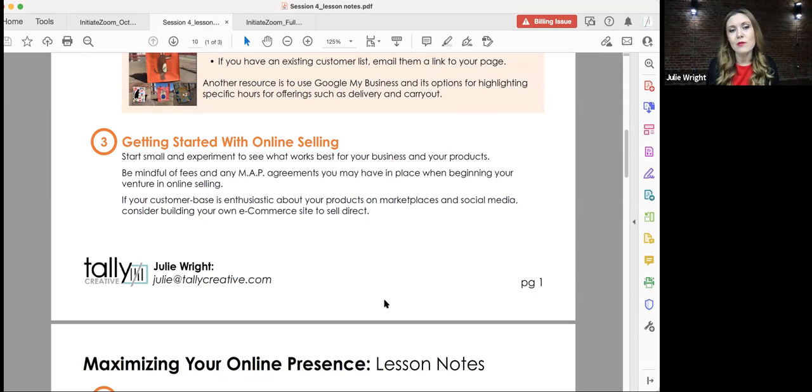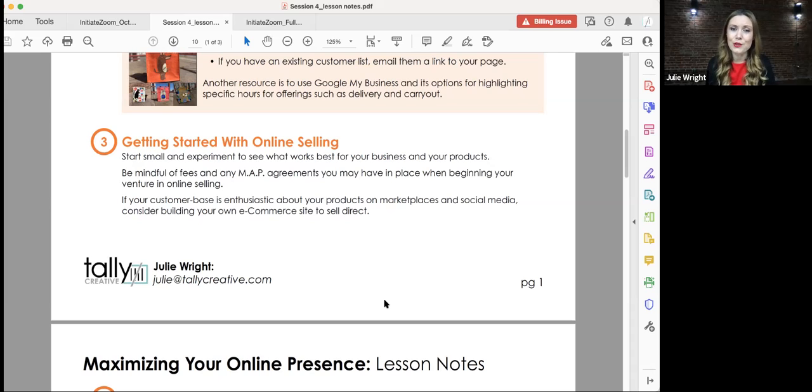You're always going to want to be mindful of fees and any MAP agreements. MAP stands for minimum approved price. And so if there is a company that sets a minimum price, maybe that this brand of coffee is not allowed to sell for under $8, don't advertise it as $6, come in and get your coffee for this one-time sale. Because when you're putting it online, you're really putting it out to everyone. And your distributors, your agents, things like that, they may be on your site as well. So just make sure that everything that you put online is going with all the agreements that you have signed.